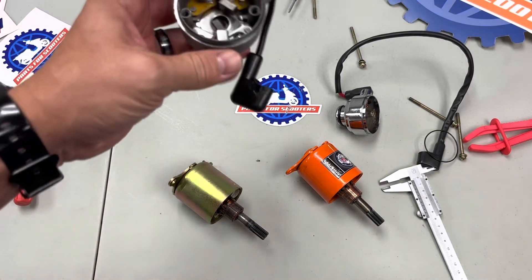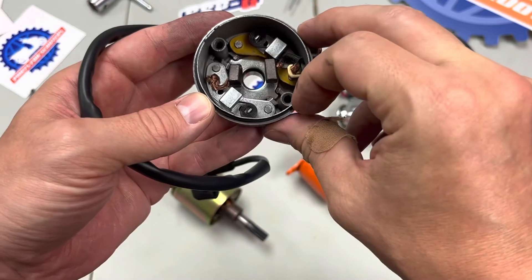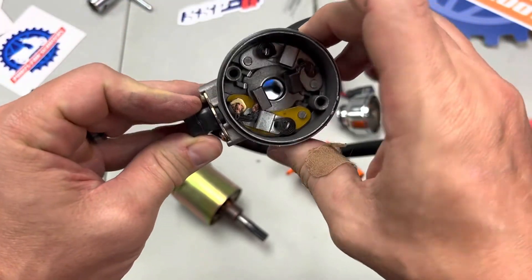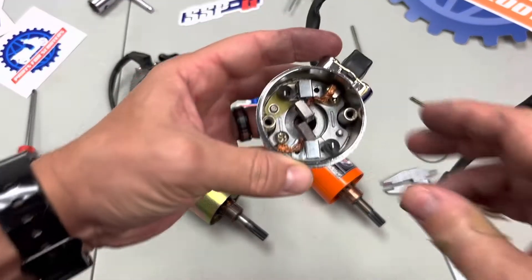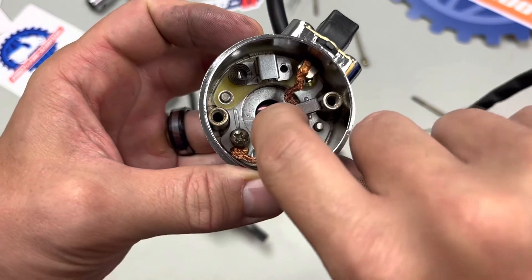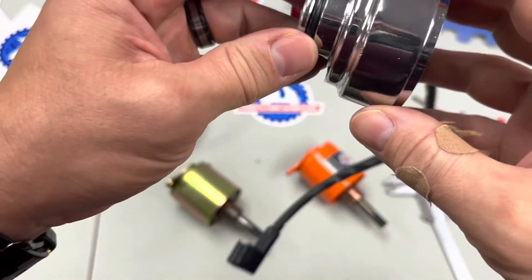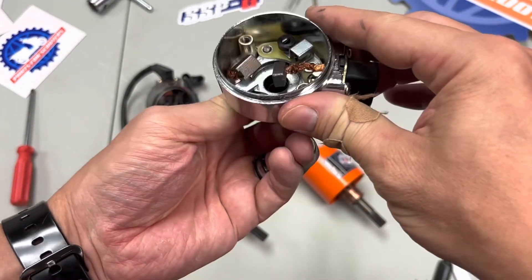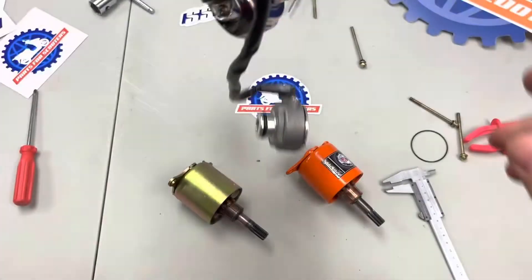For the Chinese starter, for a stock starter at $40, it's fine. Looking at the cap — brushes, springs, the normal things you see on top of a starter — no O-ring. Pretty common for any starter. On the Taiwanese one, it's a little bit different: we actually have a bushing plate, which if you decide to rebuild your starter is really nice, because you can pull the whole bushing assembly out of the cap. That makes rebuilding really nice. They weigh about the same, they're both aluminum, but clearly more went into this starter, and that's reflecting in the cost.